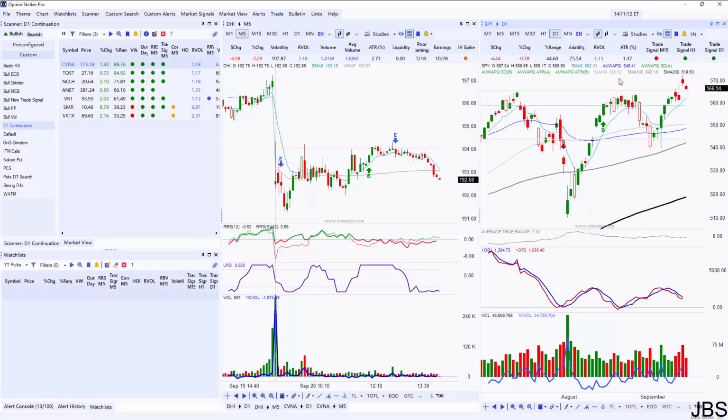Now, again, on a shorter term time basis, I wanted to see this all-time high hold. For any sort of swing longs that we're taking, we want to see this level hold. We don't want to see any sort of material close below this level. And at the very least, lean on that 8 EMA over here. Don't want to see any sort of close below that. That would signal that maybe this breakout's failed. You might have to get in on another dip.